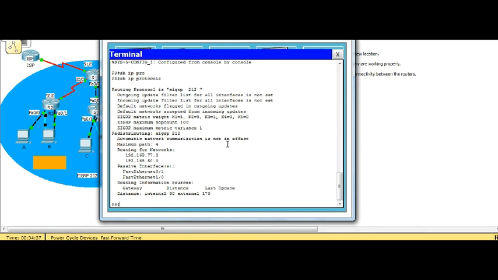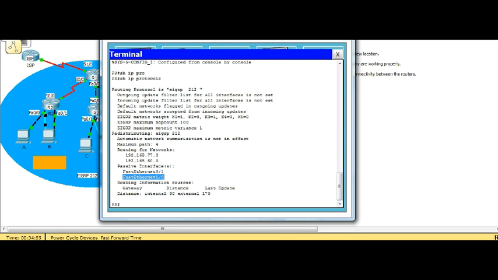As I declared, it shows here. Another important item is the passive interface status. The passive interfaces are FastEthernet 0/1 and FastEthernet 1/0.